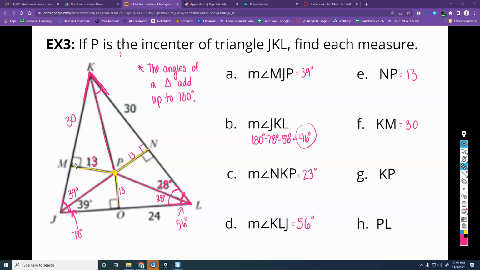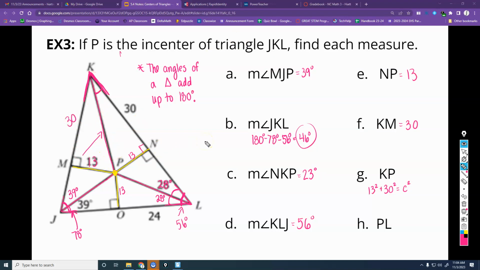What is going to be our hypotenuse? Not 30. It's the side we don't know on this one. It's always across from your right angle right here. So you would do 13 squared plus 30 squared equals c squared or x squared. You can call it whatever there. But 13 and 30 are your legs on that, and the hypotenuse is the side you don't know.